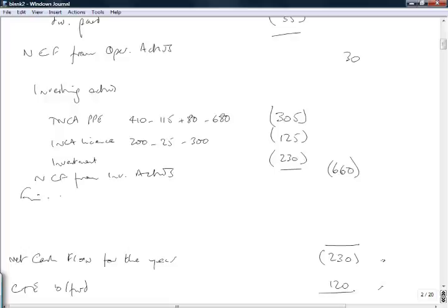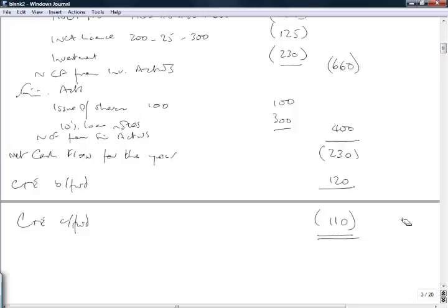And then we've got financing activities. It's only an 11-mark question, so I'm not expecting to find much here. Financing activities, probably share movement. Yes, there is. Issue of shares. It's gone from 250 to 350. But beware the premium. No, there's no premium involved. So it's just a straightforward 100 share issue. We've also got 10% loan notes, which we borrowed money from. We didn't have any last year. So we've raised 300. 400 then is the net cash flow from financing activities. And that gives me 660, 260, 230. In fact, it does add up right. It is correct. So that then is the cash flow. That's my 11 marks in the bag.